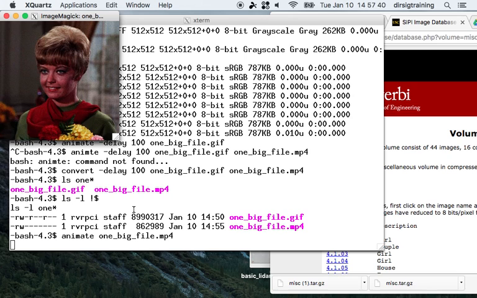GIF file is just a stack of images, but MP4 sort of does interpolation between each of the frames and encodes it in a way that it's getting rid of redundant information. So it's hard to see here, but if you look at it a little more closely, you will see probably some blocking artifacts associated with the compression through MP4.